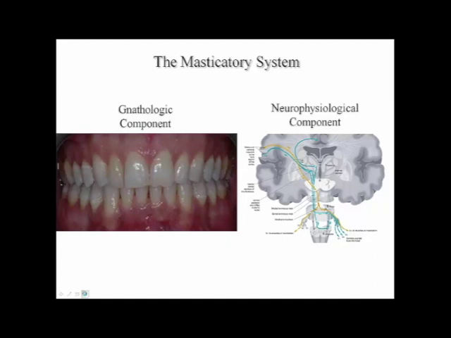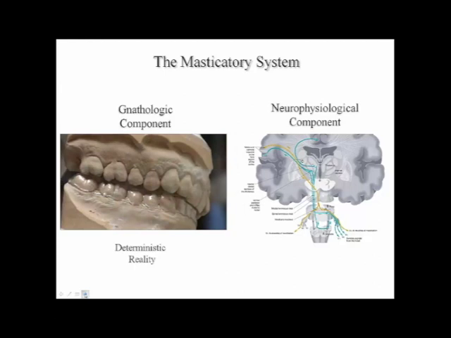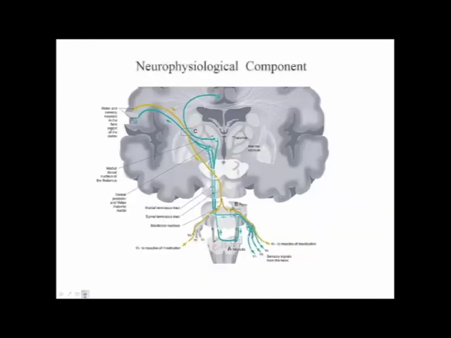These interact together to determine the emergent behavior of the mastication functions. However, we consider the natological component as a deterministic reality because we can touch it with our hands, we can observe it with our eyes, and finally we can interpret it through our current knowledge. While we consider the neurophysiological component as an indeterministic reality because we can't touch it with our hands, we can't observe it with our eyes, and finally, we can only hope to interpret it after it has been tested by external inputs called triggers. When the two components or the realities are coupled, then we can talk about physiology and maximum efficiency of the system itself.